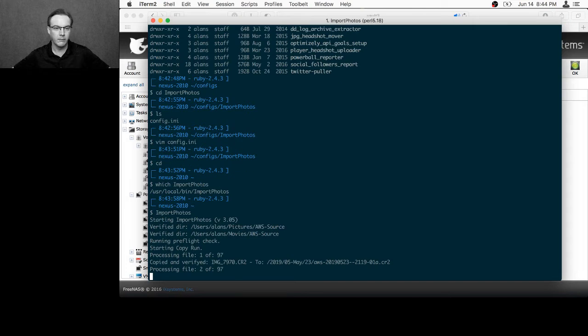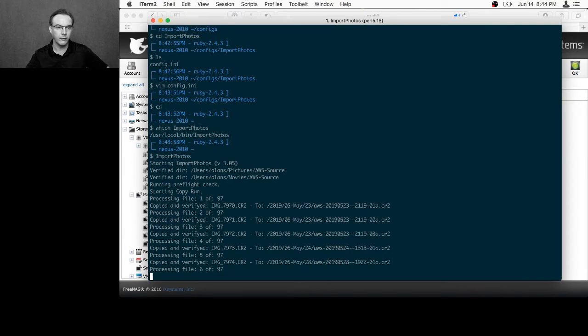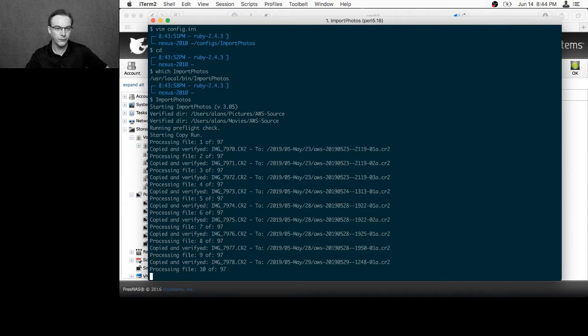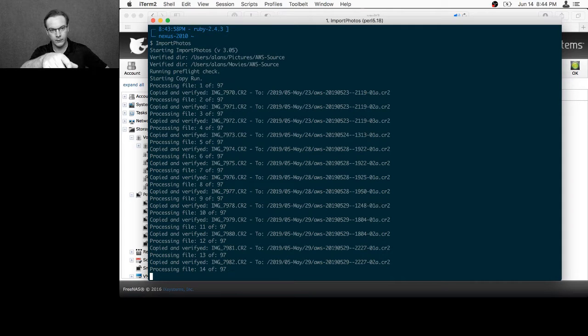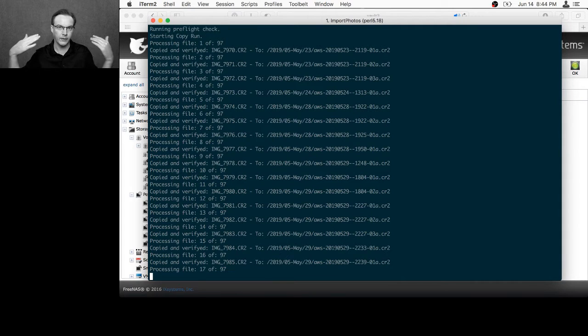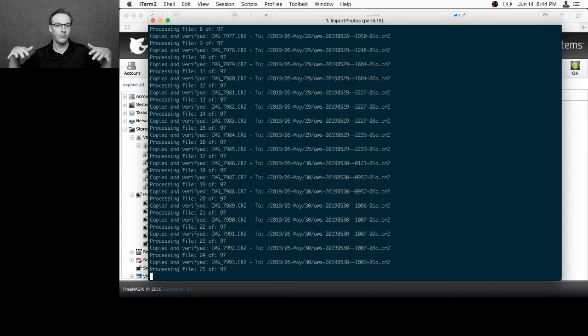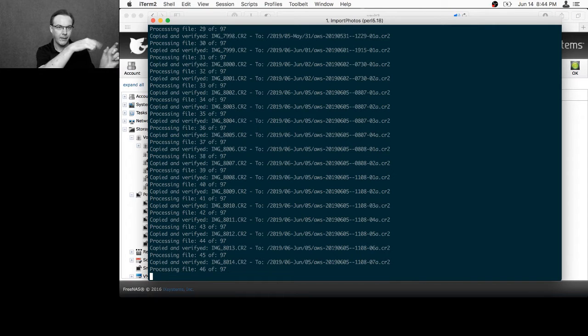version 3.5. Yeah, so there are 97 files on the card, and you'll see it's doing a copy and verify. So it's actually doing an MD5 checksum hash, where you take the file and run it through some math, and it says, okay, this file has a signature of 5, 6, 7, 8, 9, 10. And then once the file's moved, you verify that same signature to make sure everything worked. It's never actually been a problem. It was just something that was in my head when I built it.